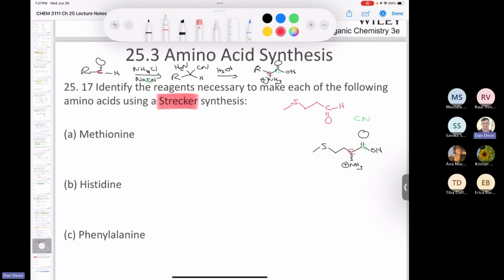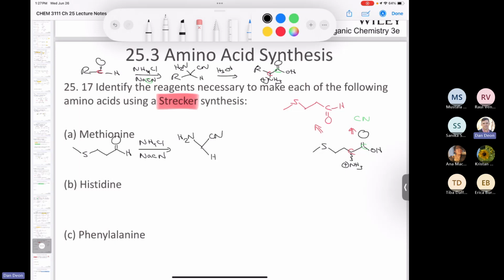So that's my version of the retrosynthesis of how I used to do these when I was a student. So I would start out with the aldehyde. Let's just write it out here. Oops, missing a sulfur there, Mr. Dion. So one, two, there we go, like that. We're going to treat it with ammonium chloride and sodium cyanide. And then we're going to end up with the alpha amino nitrile. I'm going to try to write it the same way they do in the book, just to make things a little simpler. So there's the hydrogen that came from our aldehyde.